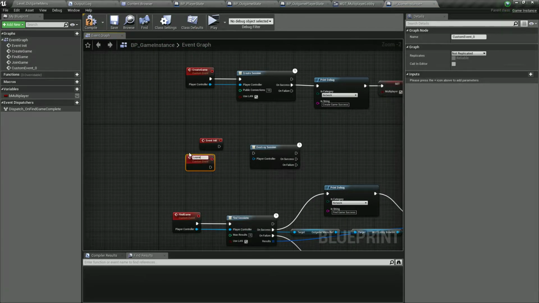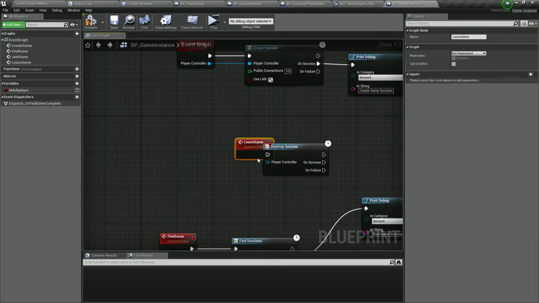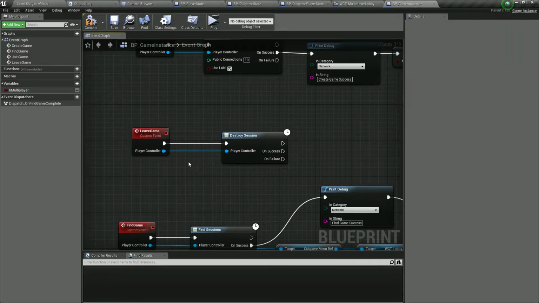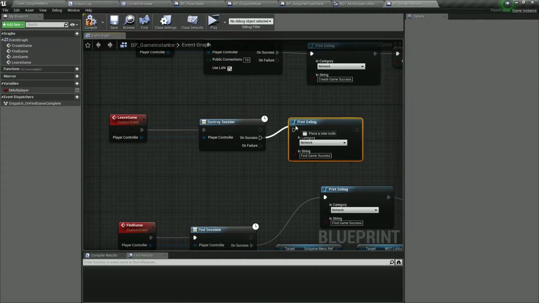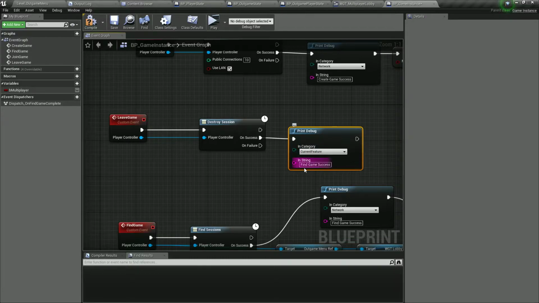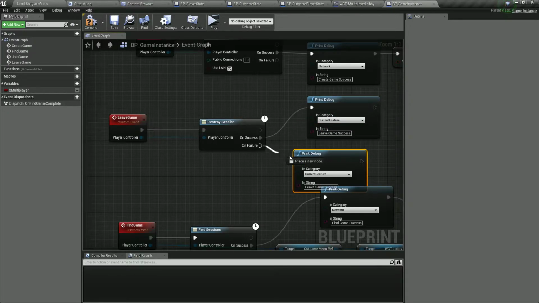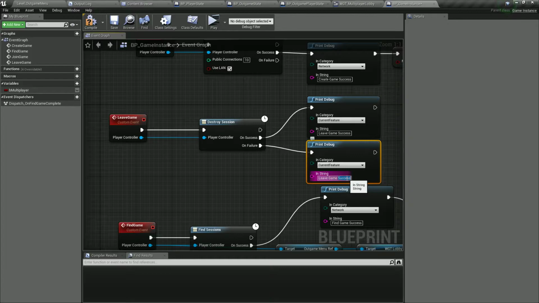Custom event leave session, leave game, like this, and we're going to print current feature: leave game success, leave game fail, like this.